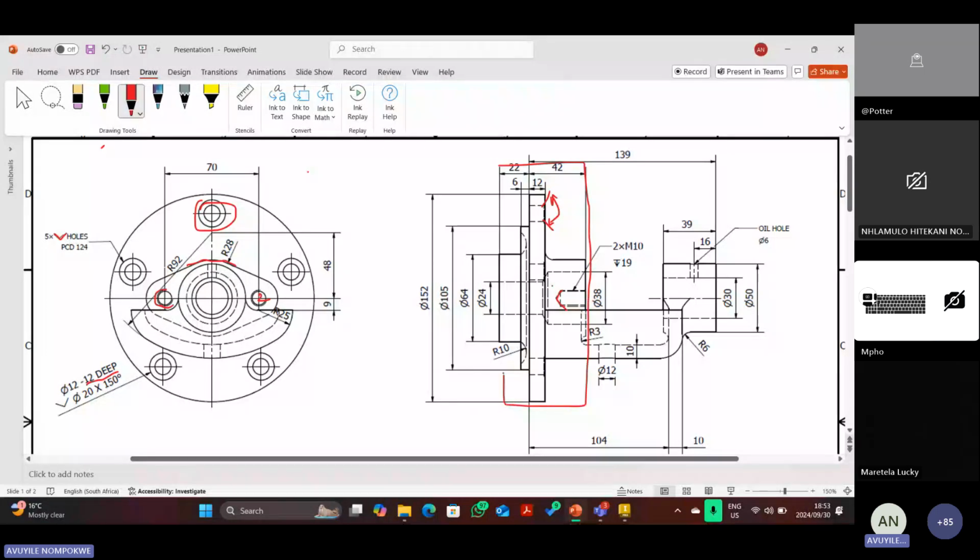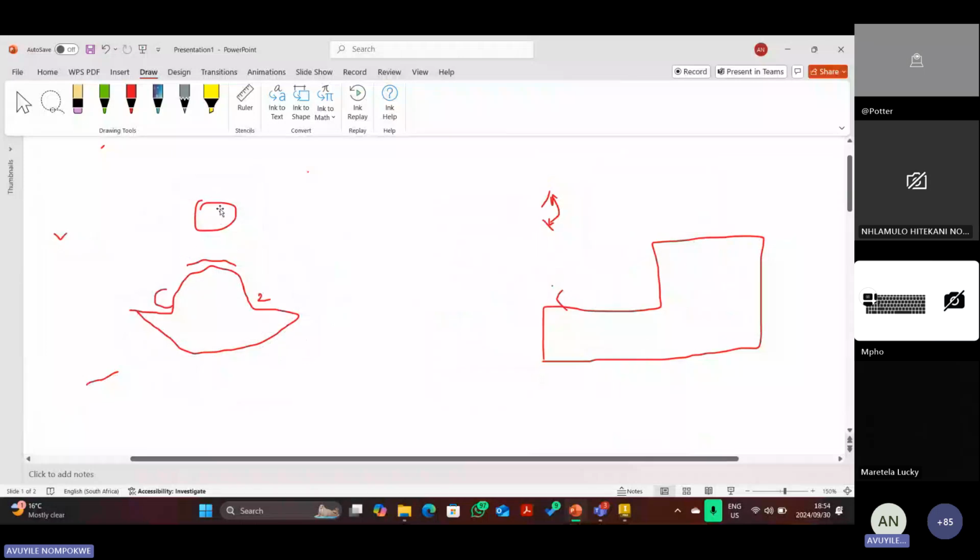We're done with everything on the side, right? Now what we're left with is this portion, which is this portion here. Okay.